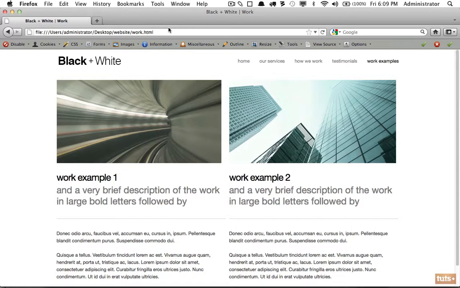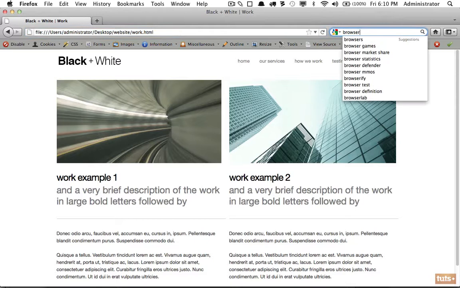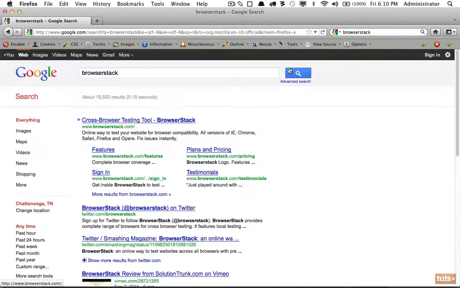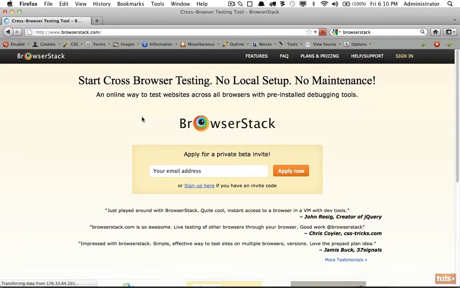If you have access to Windows, that's the easiest way. Open your Windows computer, access the URL that you've uploaded via FTP, and see if there are any issues. Now, if you are on a Mac, you can use a virtual computer. Now, there's also a website called Browser Stack that's relatively new, and this will allow you to run cross-browser testing. Right now, it's in private beta, but probably by the time you watch it, you'll be able to use it, and it gives you access to all of the various Internet Explorers.